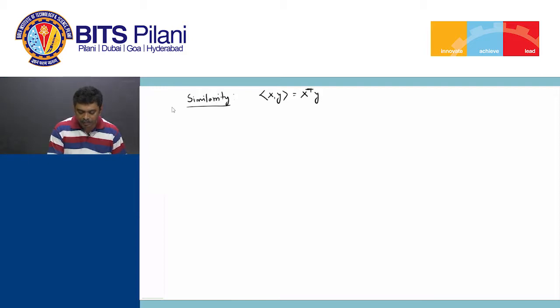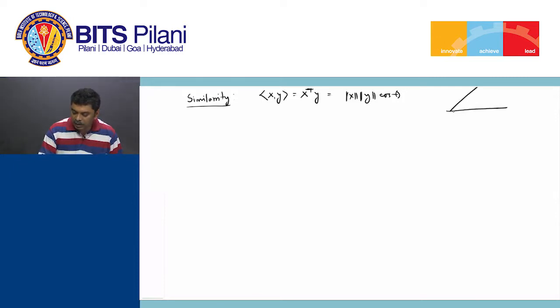Okay, all right, and this can be written as the norm of x, which is basically the magnitude of x and y, times cosine of the angle between the two. So in other words, what it means is, I have a vector in this direction. For the first time since I am drawing vectors, I will be using arrows. In all the subsequent lectures, whenever I draw line segments, we will assume that these are vectors. So I won't be drawing any arrows. And this is the angle between the two vectors, theta.